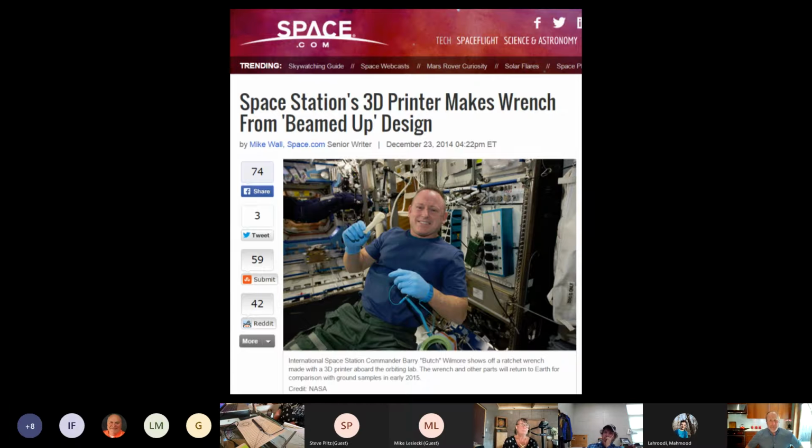And one of the problems, and most of you will know this, is that the ISS is, I believe, a pure oxygen environment, and one would never use, for example, a sintering machine in space. It would be enormously hazardous from both combustion, but also vapor and so forth. So just another interesting example where the PR value of 3D printing or additive manufacturing distorted things.